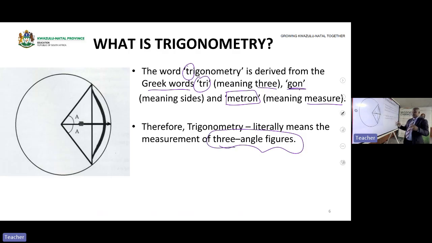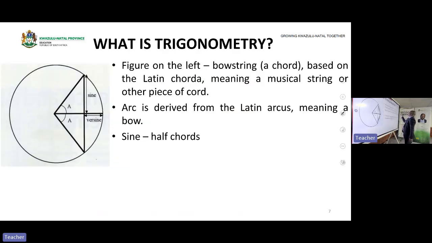So that's why whenever you are dealing with triangles, you will be applying trigonometry. As we all understand that one. But don't forget, I said bow and arrow. They were the ones that actually informed the trigonometry that we are learning today. The other question that we asked ourselves was, what is sine of an angle? What is sine of theta? What is sine of A?